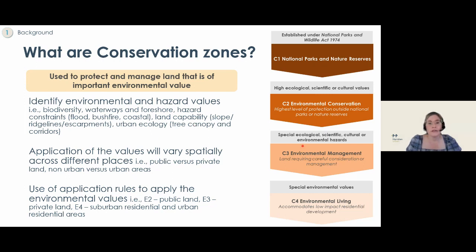The C3 zone is also for protecting, conserving and rehabilitating land with high environmental values or land that has environmental processes or hazards that require careful management. The C3 zone allows development in limited circumstances, such as low impact development that is compatible with protecting those environmental values or is compatible with the risks associated with the land affected by natural hazards.